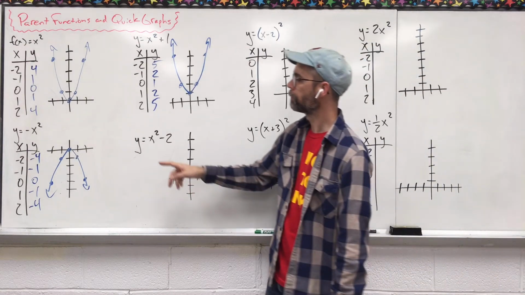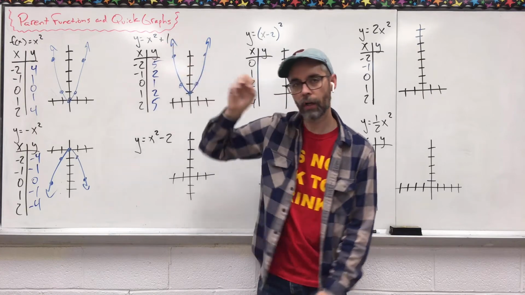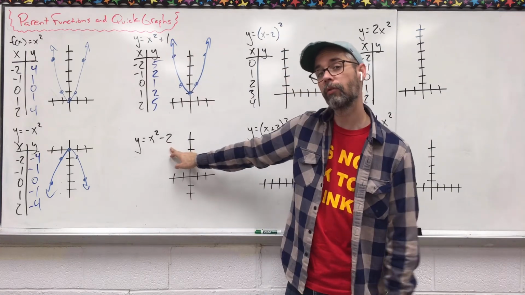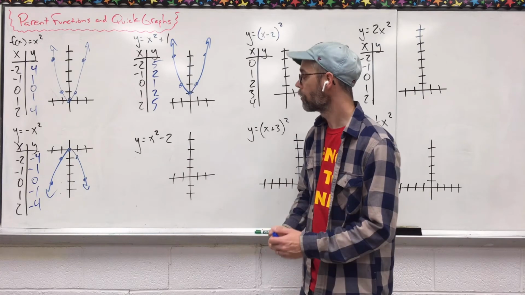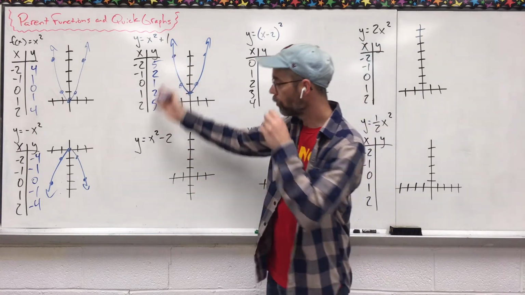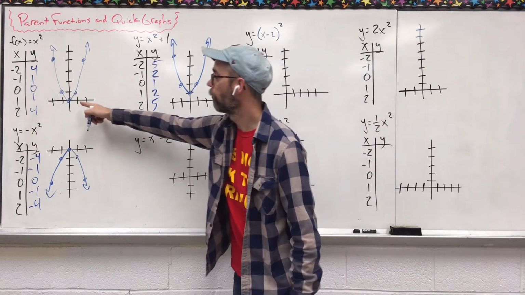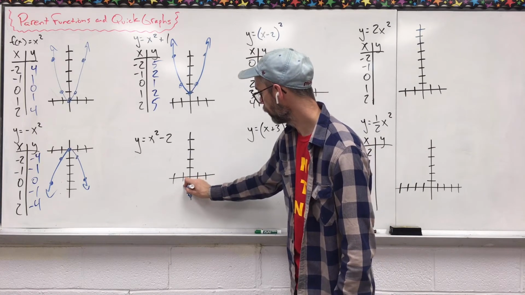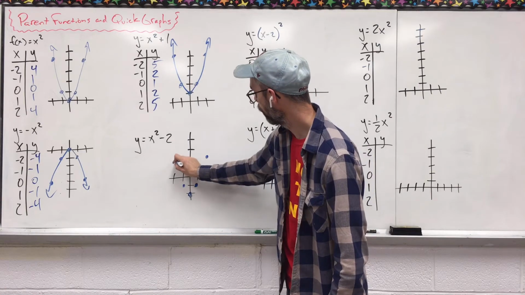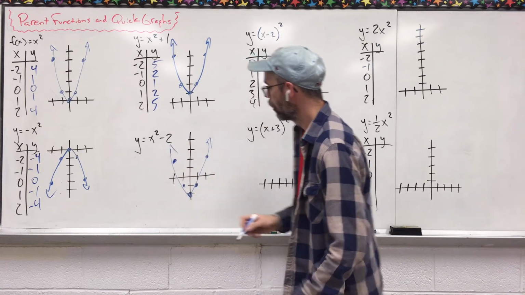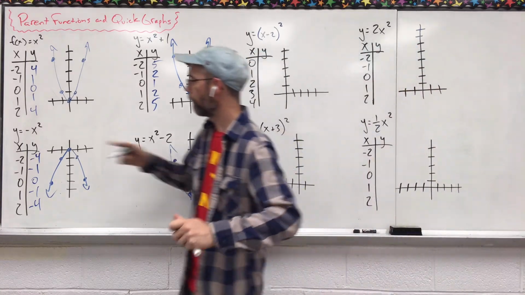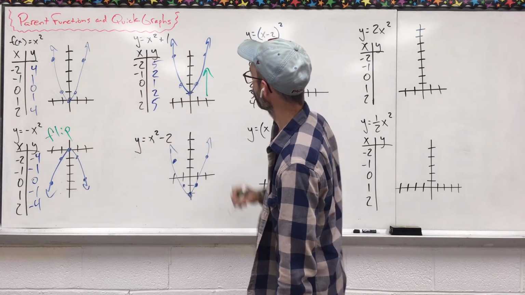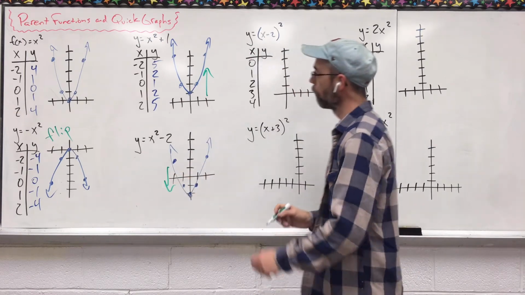Interesting. So if you've got x squared and then you get that +1, or you have plus or minus, something's going to happen. It's going to move up or down. In this case, it moves up. If I've got a -2, the whole graph has to shift down. So rather than making this whole table of values again, I'm just going to shift my parent function down 2 spots. So we go down 2, go up and over, and then I think we're there. So just to understand, whenever you have a negative, we flip. When you have a +1, we shift the graph up. When you have a -2, we shift the graph down.